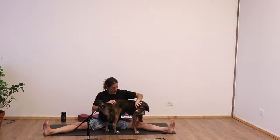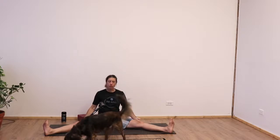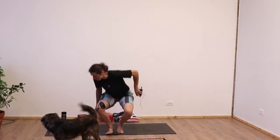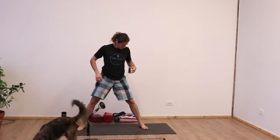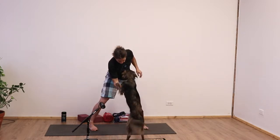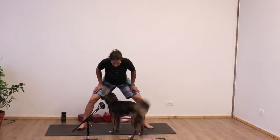And then inhale, we'll walk our hands back centrally, bringing the torso up. And we'll help our legs together to standing horse stance. Actually, let's go a wide stance first. Thanks, buddy. Just a wide stance will be perfect.